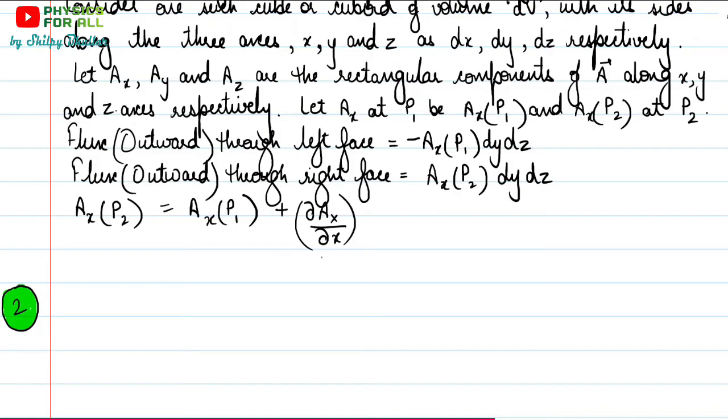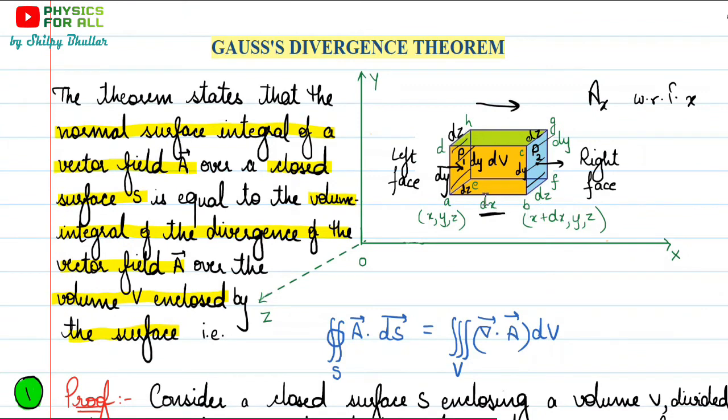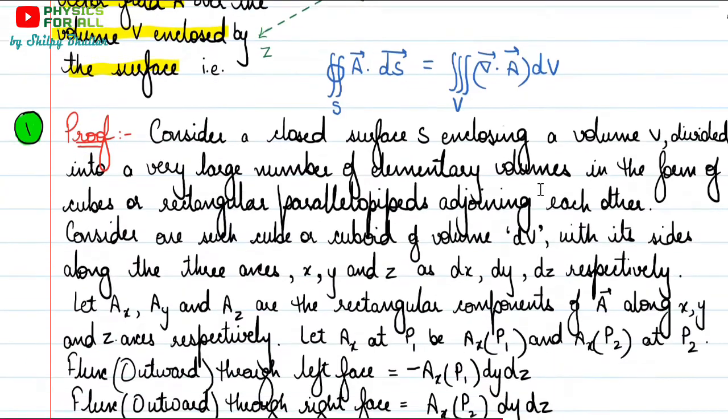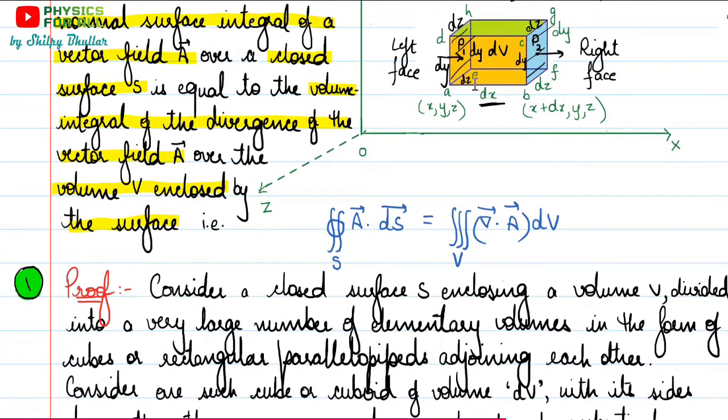So how much change in ax component, and then how much change in x coordinate, that we also need to mention, because this also matters: how much distance the vector has moved, what's the change in vector and how much distance it has moved. That is represented by simply dx. Since there is no center point, we are not having any dx by 2. We are just going to take dx because we considered only 2 points, p1 and p2. So we are done with this value.